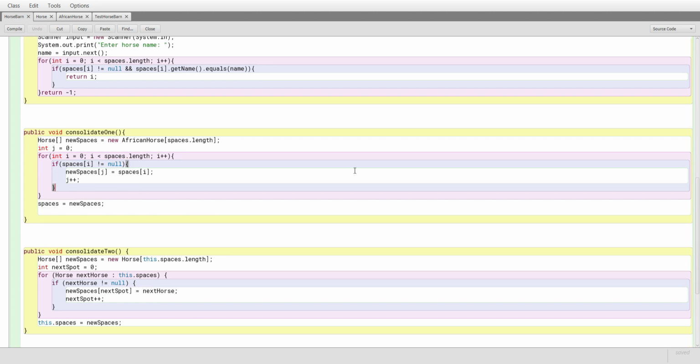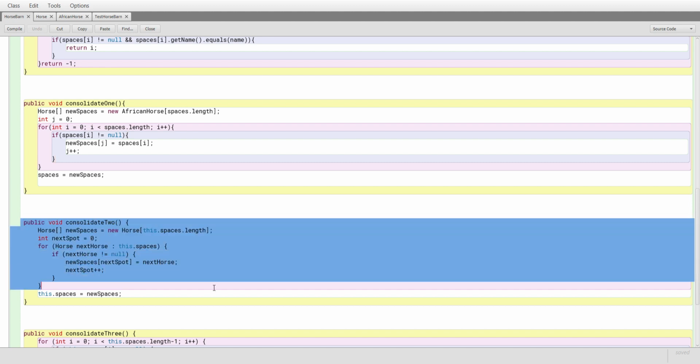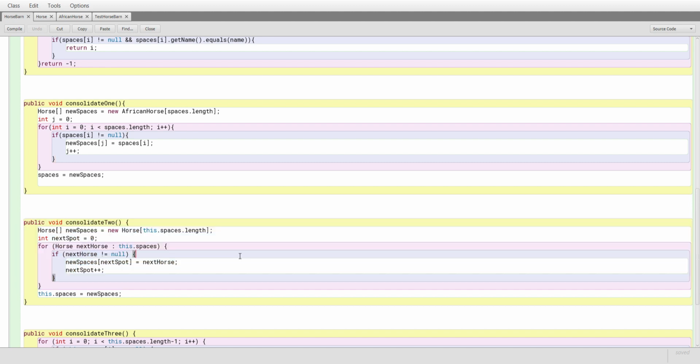And then this method is consolidate 2, which consolidates the barn by moving horses so that the horses are in adjacent spaces. It's the same thing, starting at index 0 with no empty spaces between horses, and the postcondition is the same, that the order of the horses is the same as before the consolidation.